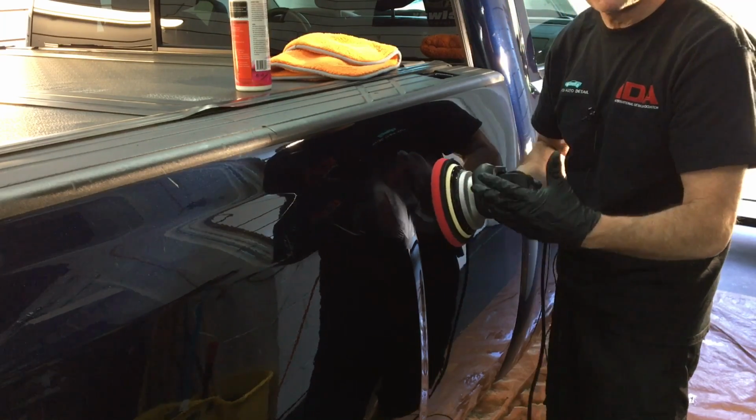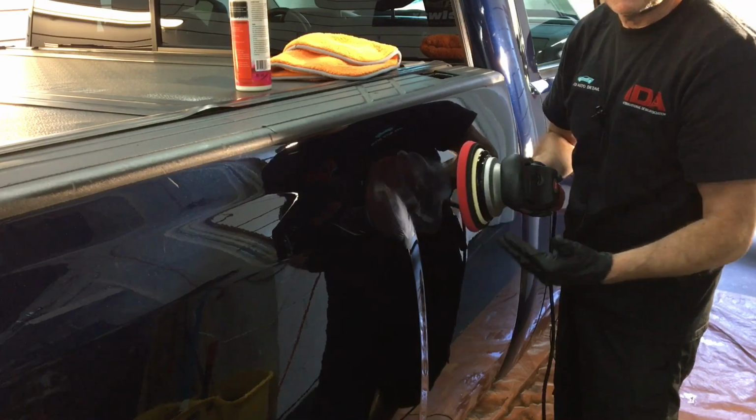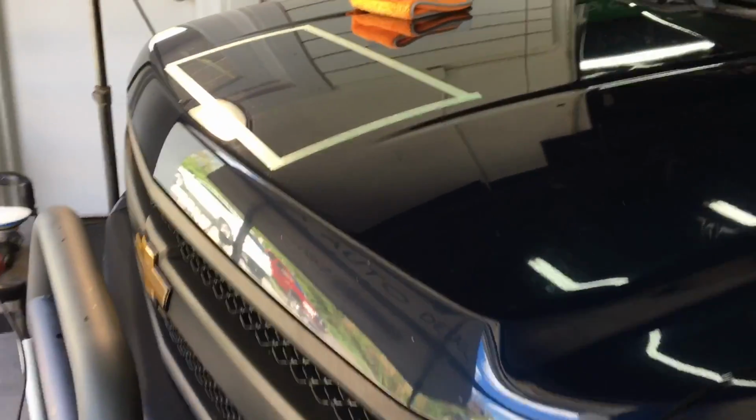And that's where you adjust your pressure and the leveling of the polisher, but you took notice there was no stall whatsoever as you come up into the curve itself. Just a very small example of what this thing can do for you.